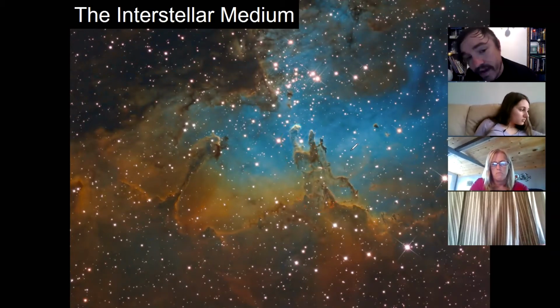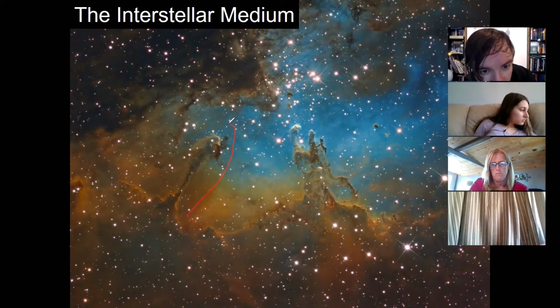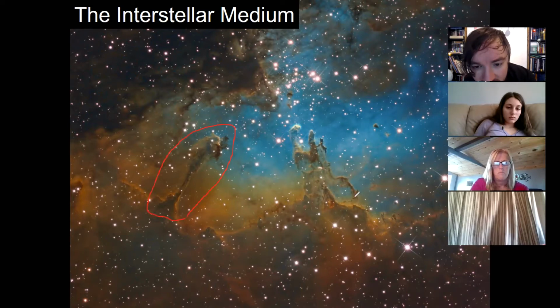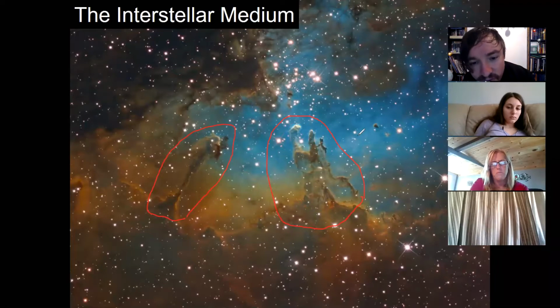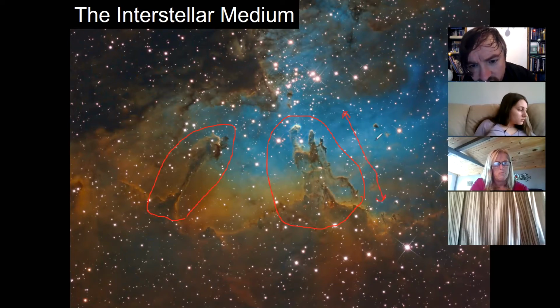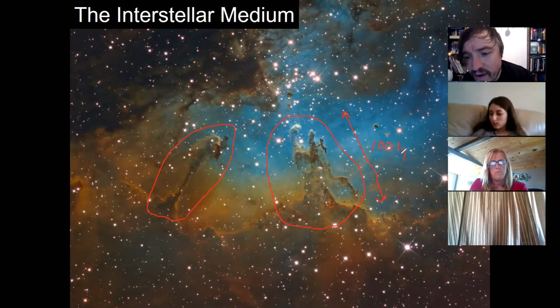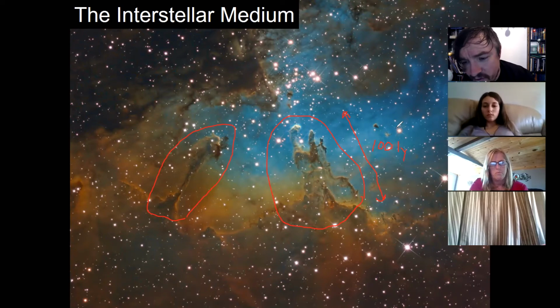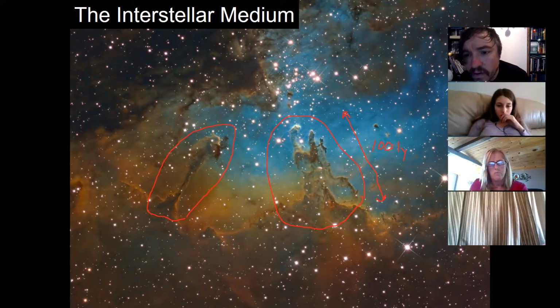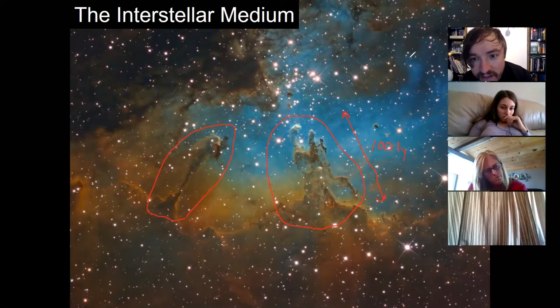Some of them are so beautiful that they have famous names. This structure here is known to astronomers as the fairy, and these structures here are iconic. They're known as the pillars of creation. And these things are super long. Like one of these structures could easily be up to 100 light years long and contain thousands, maybe even hundreds of thousands of solar masses worth of material. Someone asked me, what's the first one called? The fairy. And both of these structures are in the Eagle Nebula, which is what this is. So if you Wikipedia Eagle Nebula, you should see something like this pop up.